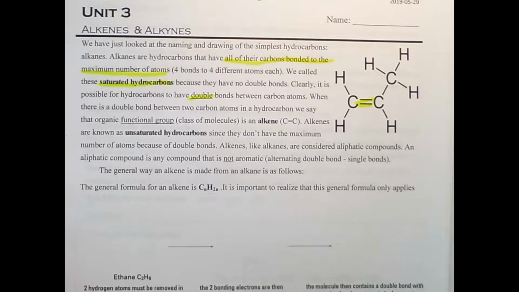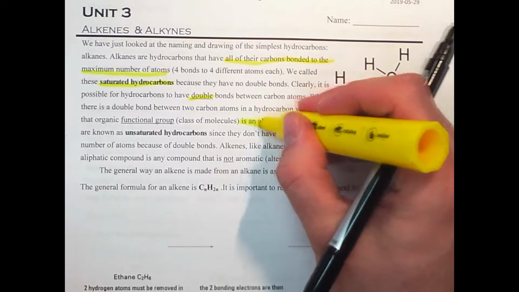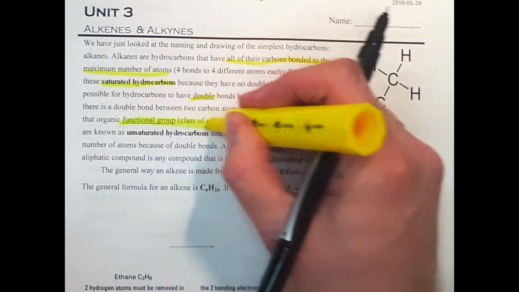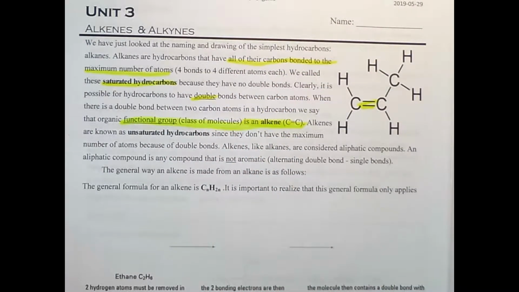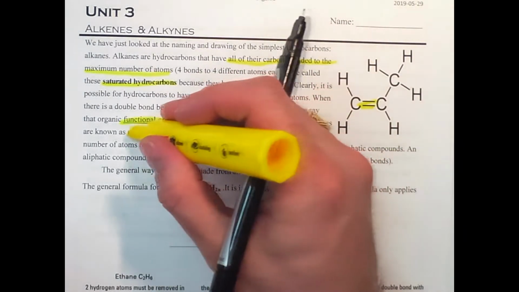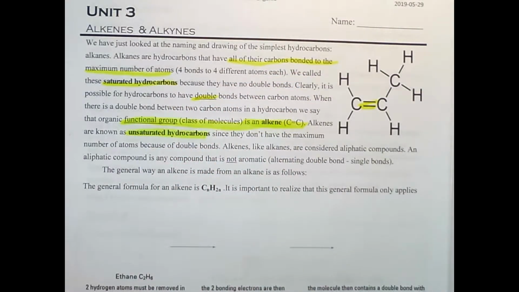And the naming and process around these molecules stays more or less the same. All we really have to understand is a couple changes in how we count the carbon atoms and a couple other things that are a little bit different but not very much. So any atom that has a double bond in it has what we call an alkene group or a functional group, an alkene functional group. As soon as there is one double bond, that means that there isn't the maximum number of atoms, so we call it an unsaturated hydrocarbon.